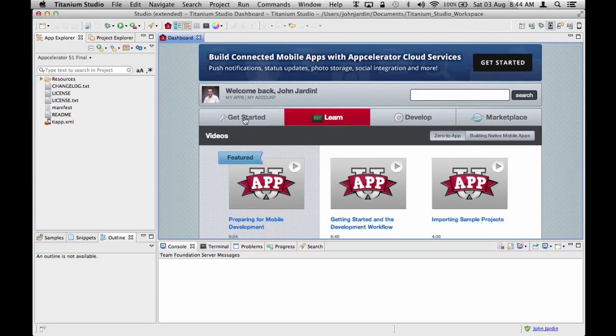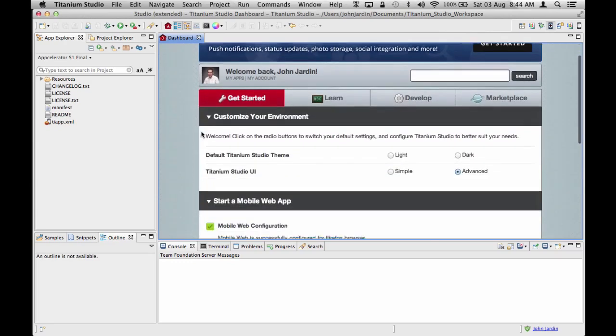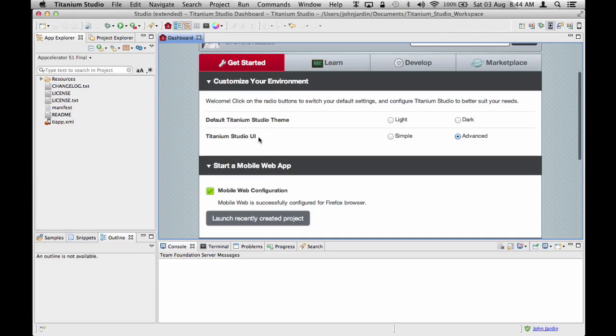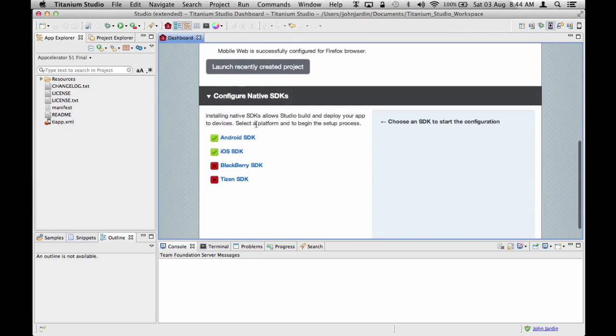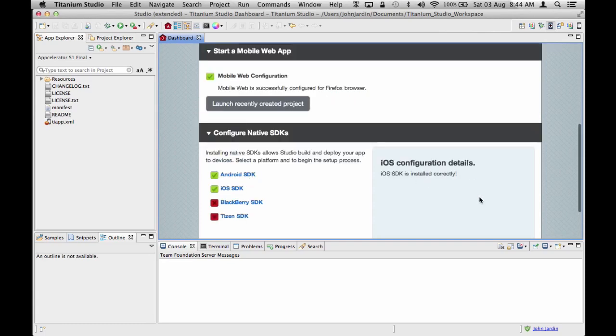If you take a look at the Getting Started page, you'll see that you can go and set up your themes for your environment, and you can also go and configure the relevant SDKs. Now, you'll see over here that I've got ticks showing me that my Android and iOS SDKs are up and running and ready to go. If I click on iOS SDK, on the right-hand side is where it will either tell you everything is fine or provide you with links or actions on how to get it up and running and updated.